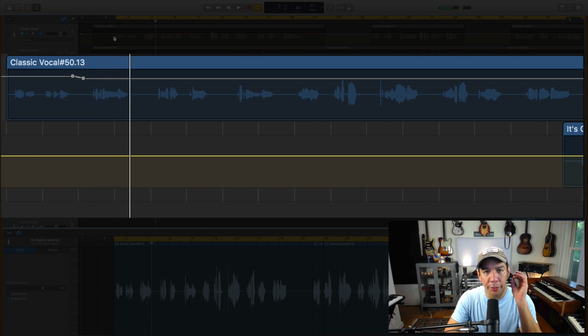Now, the big difference is just because of those first few words, and then when you get down here, it's a little bit louder. The compressor, I don't want to over compress this, right? So I'm going to use the automation to help me do a very, very basic vocal ride. That's the terminology that we use. This is as simple as a vocal ride can get, where you're just grabbing large chunks of it.